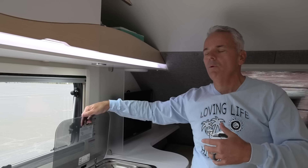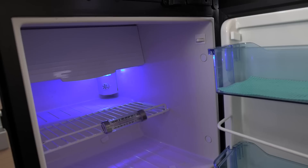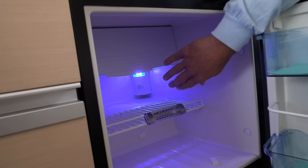The Dometic two-burner propane stove unfortunately does not have a self-igniter on this model, so you have to carry a means to ignite it — the newer versions have upgraded to a self-igniting system. We opted for the two-way fridge over the three-way. Even though it looks small from outside, being a two-way fridge that runs off battery or shore power, it's much deeper than a propane fridge.